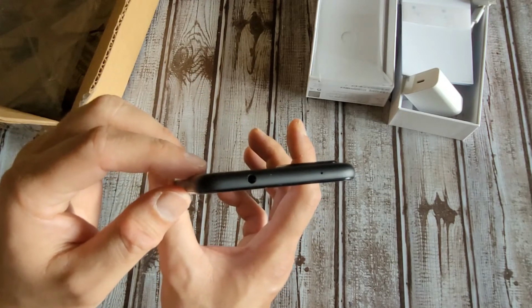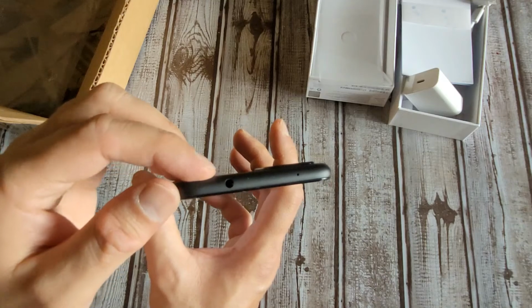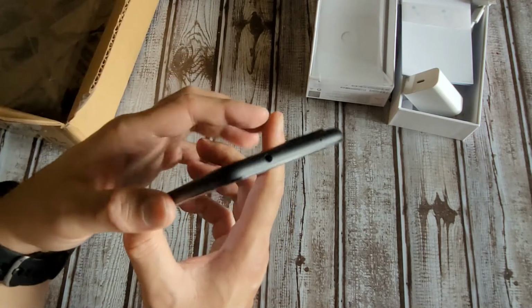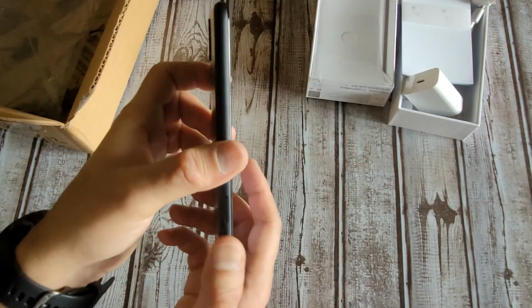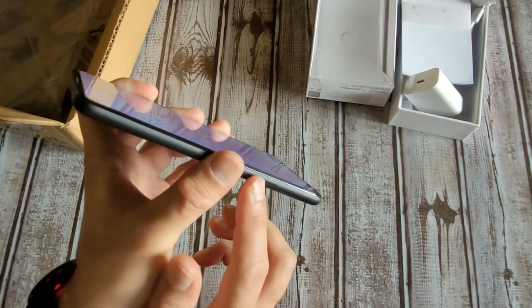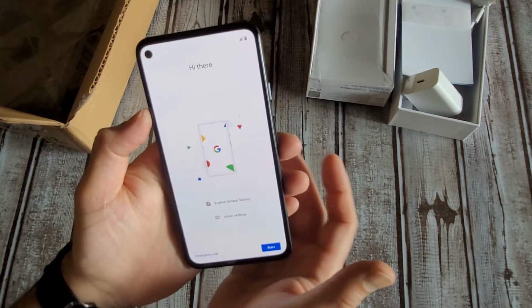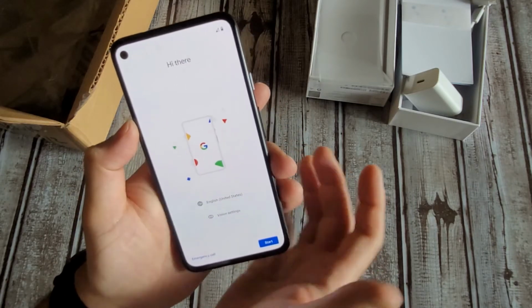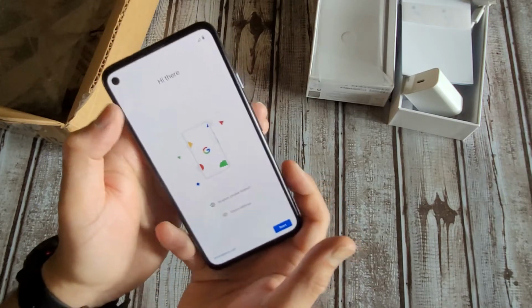So that's another reason I chose the Pixel 4a 5G. The 4a and the 4a 5G have a 3.5mm regular audio jack, which is absent in the more premium Pixel 5, and then obviously the Pixel 5 is much smaller. And then you have the same ejector tool. The main difference is in the screen size, the high refresh rate, and the premium build quality on the Pixel 5 over the 4a. So this is missing that.